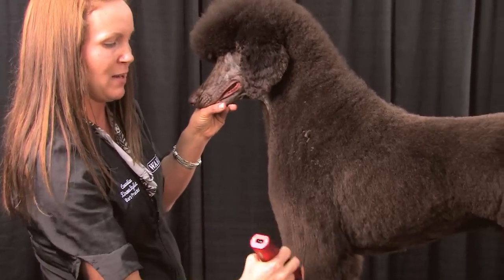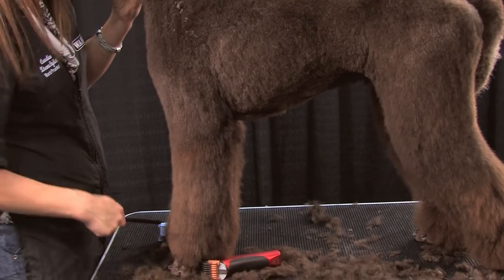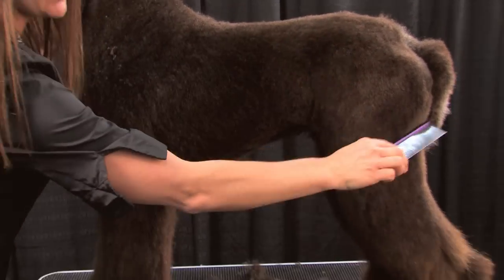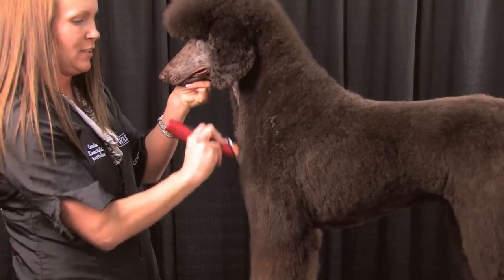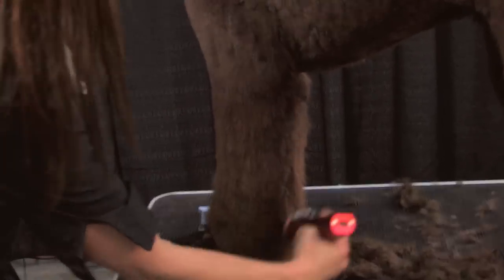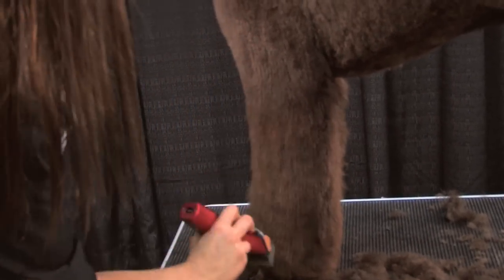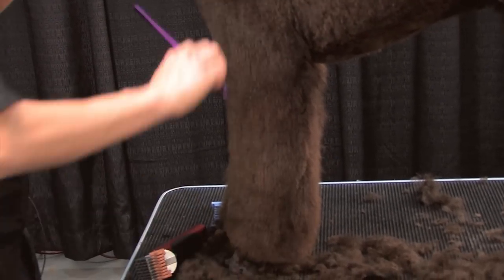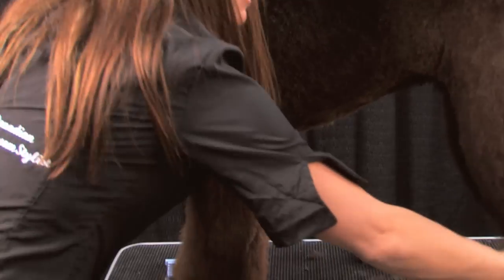These are so interchangeable. For example, I used a brown one on his belly, I used a baby blue one — which is the longest one — and as you can see he still has quite a bit of hair on his body. I used a very short blade back here, I used the brown one all the way to his skin. Just skimming it right down. As you can see, that leg won't need very much scissoring to tidy it up now, and that only took about 35 seconds.